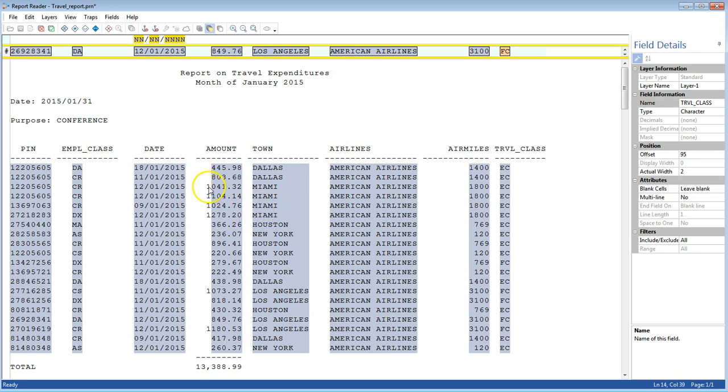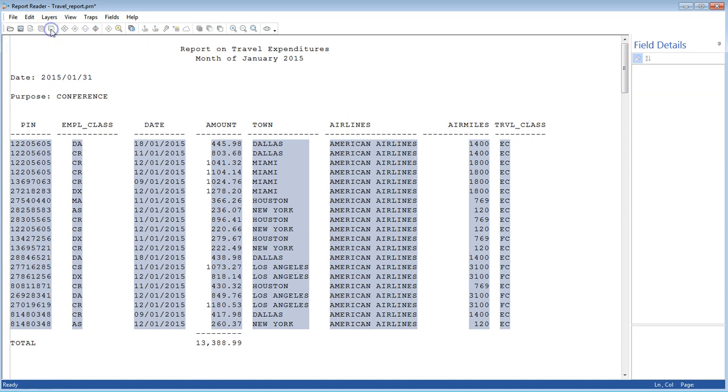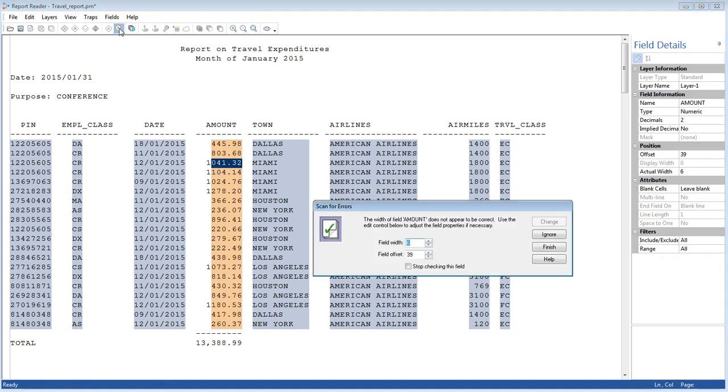All right, so what I've done is I've defined this detailed layer, and you notice that so far I'm missing amount. Now I want to save this layer, and then I want to check it to see if IDEA believes that I picked up all the data for the given attributes of that layer. And I can do that by going up here, and it's like a little magnifying glass, and I click on scan for errors. And it landed on the very first one where it thought, hey, it seems like there's more data here that you left off.